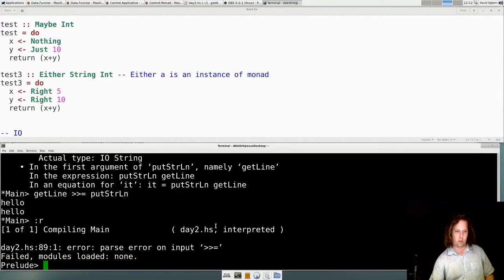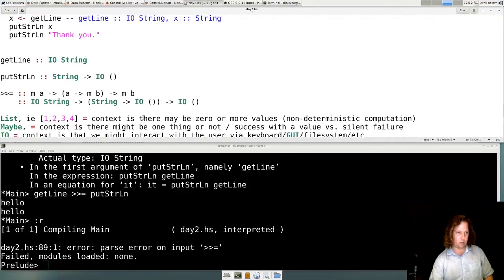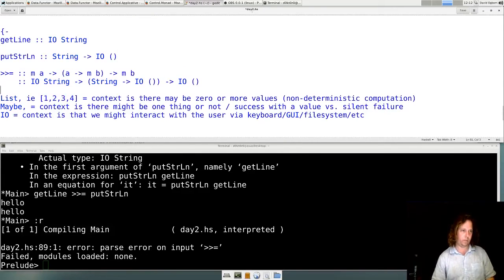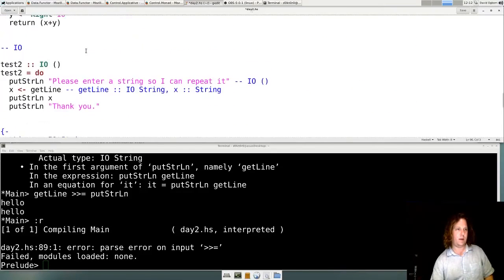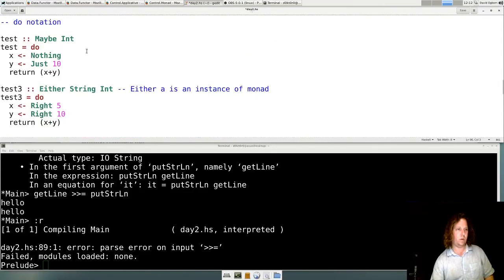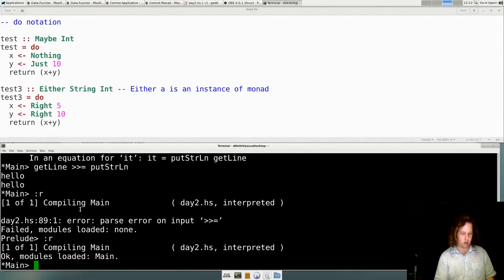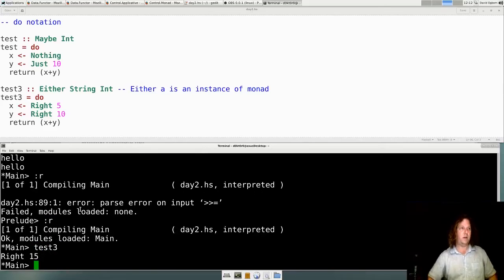Oh, we have some dangling stuff somewhere here. There's a bind operator on line 89. Oh yeah, it's all this stuff. I'll just comment all this out. Go back to where our new thing was. We're good. Test 3 is now Right 15 instead of just 15.